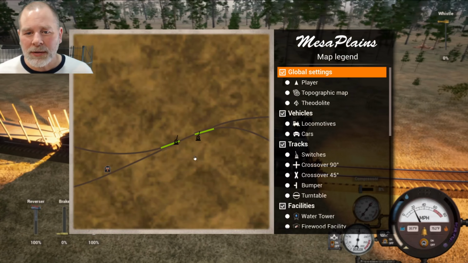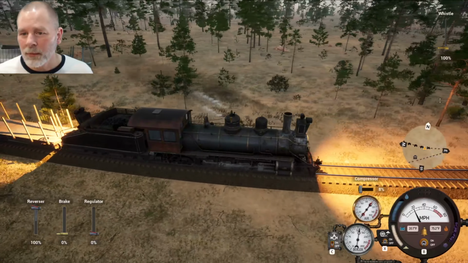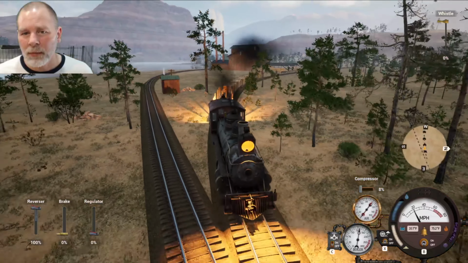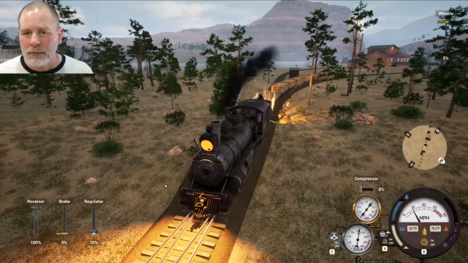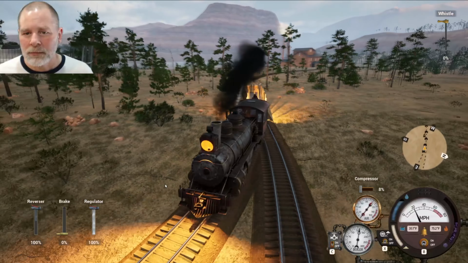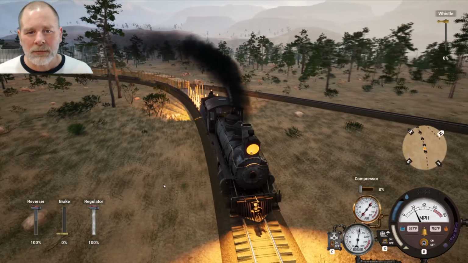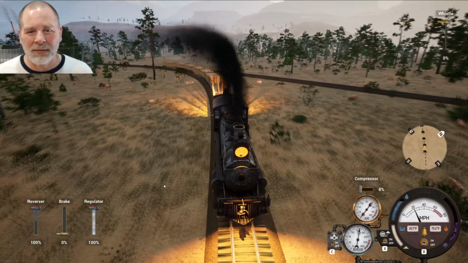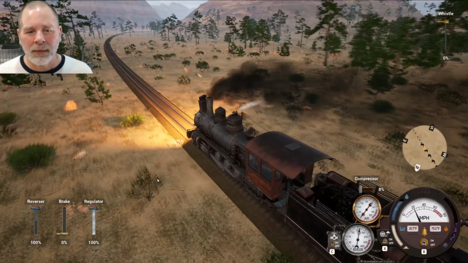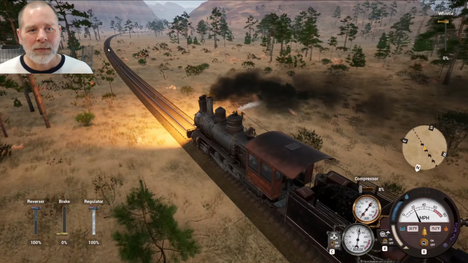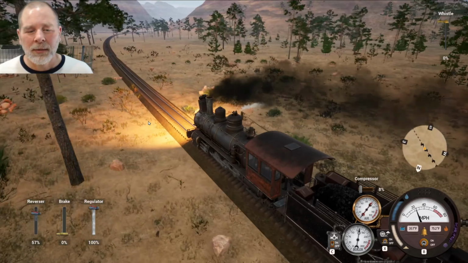Let's go like this. We're just gonna go. We're gonna see what the cars do. It's not that bad of a turn. Okay, there we go. Alright, we're good. We just got a little bit of land coming up on it there, but no, this is fine. Way better shortcut too.